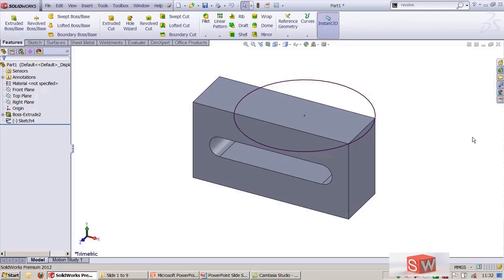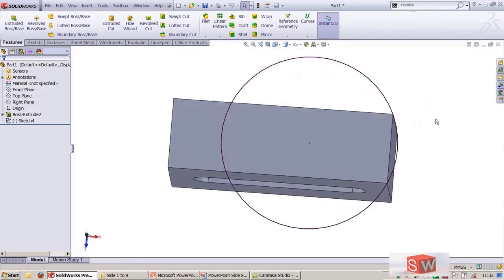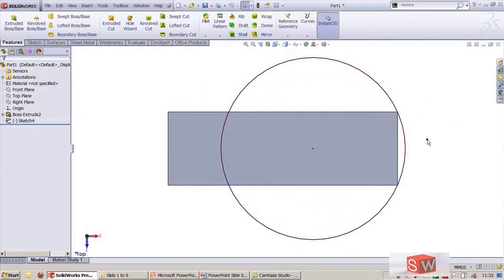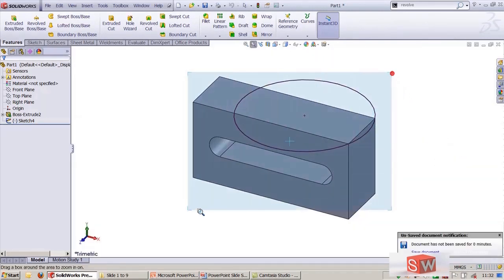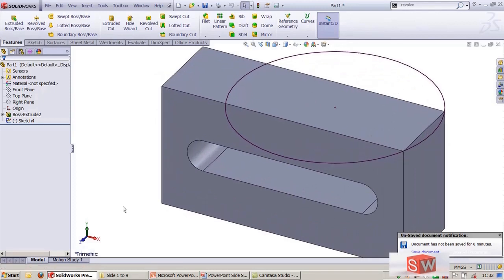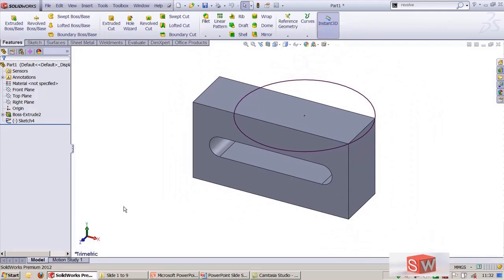And apart from this, we have a number of utilities, enhancements in SolidWorks, like using the mouse, and you are using this fly toolbar, and we are using different type of enhancement in manipulating the views. And that's all about SolidWorks graphical user interface.